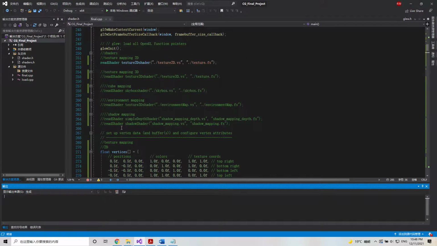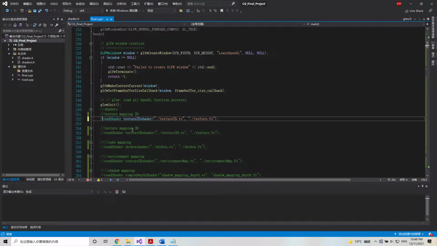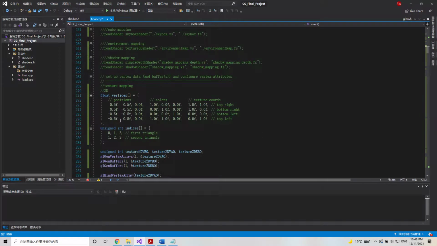This is for the 2D part, and then for the 3D part, let me use my code of the 3D part.